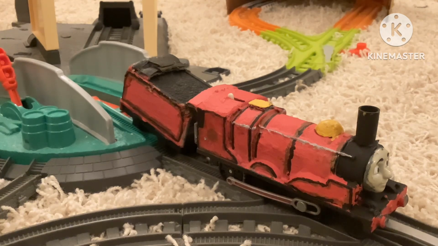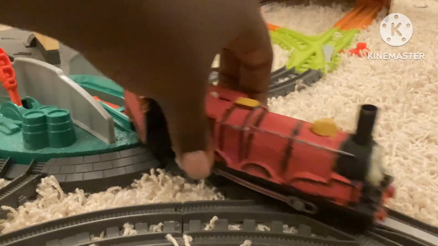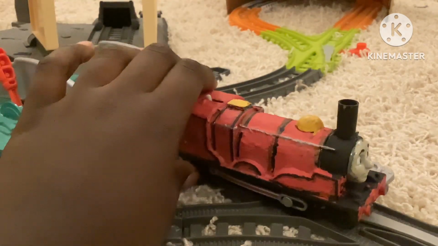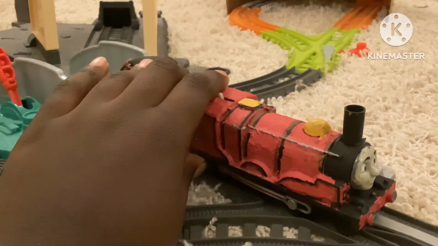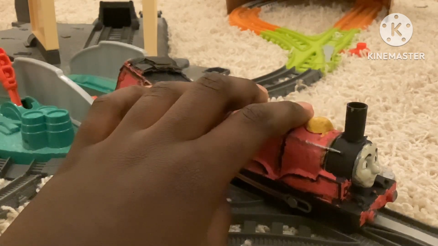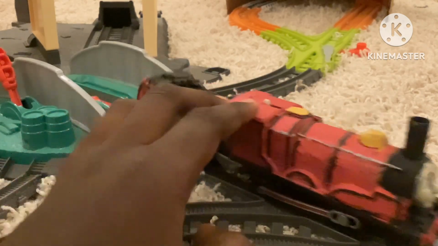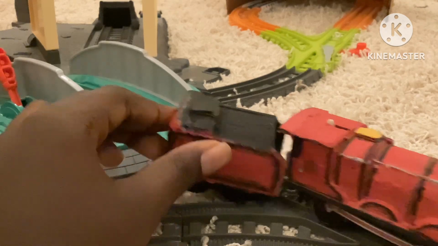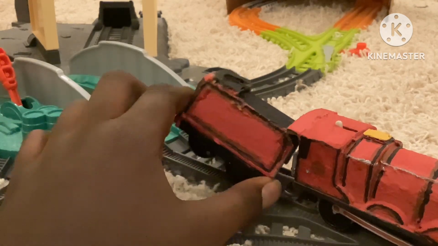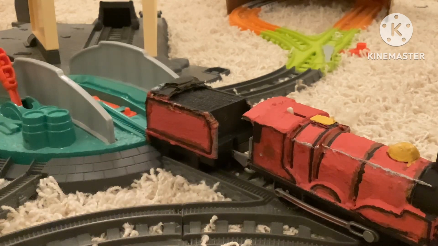My AU version of James was made using a Trackmaster 2 James, obviously, with a bunch of things added to him, such as using ear cleaners for handrails, cardboard for a safety valve, Tamiya, I think it's Tamiya putty, Tamiya clay, I don't know what, I just used that to make his dome, and then a Crayola marker to make his funnel bigger. And I also used Tamiya putty and cardboard to make his tender a bit different, as well as cardboard to make his cab longer.